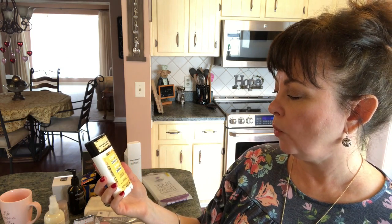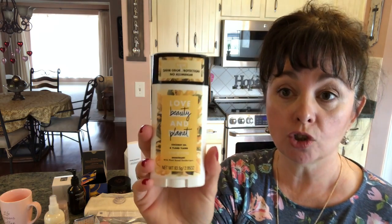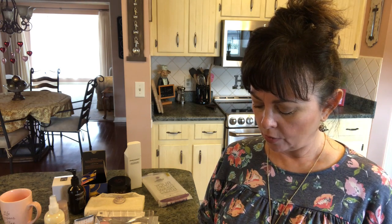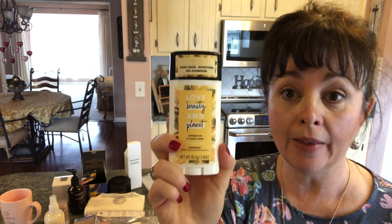And then the last thing here, now this is Love, Beauty, and Planet coconut oil and ylang ylang or something like that. I hope I said it right. But this, it's a deodorant that doesn't contain aluminum. Now you can add this on to your cart for free and just try it. But it says 24-hour odor protection, no aluminum, and it's new. It smells good. It smells like a coconut. I've had something like this. It really does smell good, and I'm interested in this because I'm looking for a healthier deodorant because I am concerned about the aluminum. So it says 24-hour odor protection, 24-hour long-lasting fragrance. No aluminum, no alcohol, no parabens. So I'm very interested in this, and you can add this on for free.